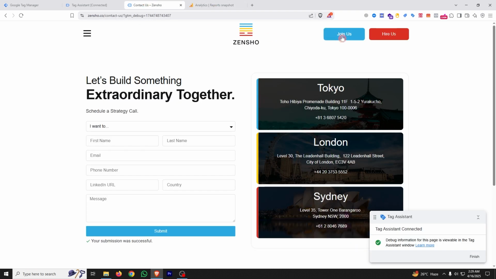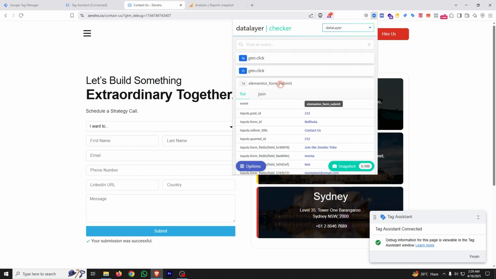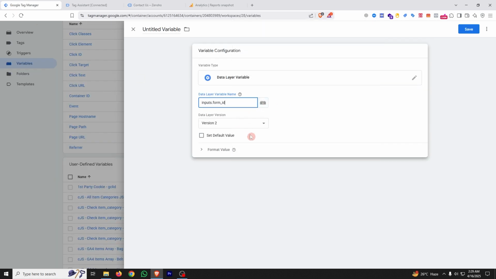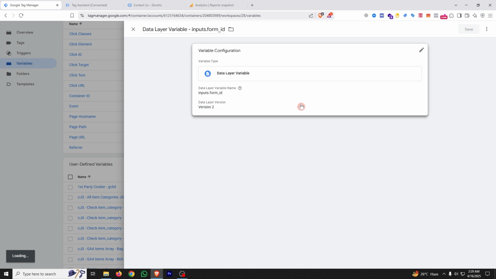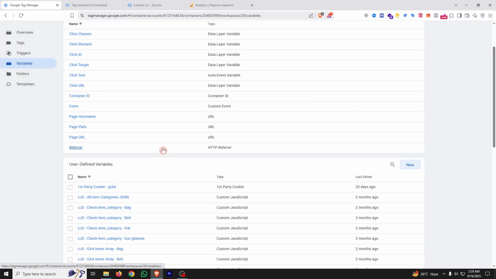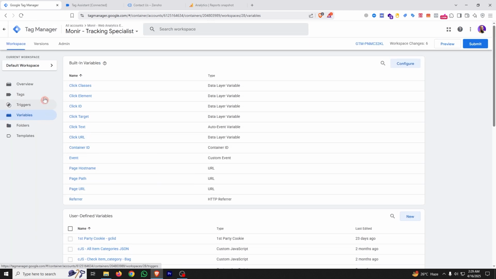We copied this from here, right? Okay, so now after saving it, give it a name, save it. We'll use this variable for the Google Analytics tag.